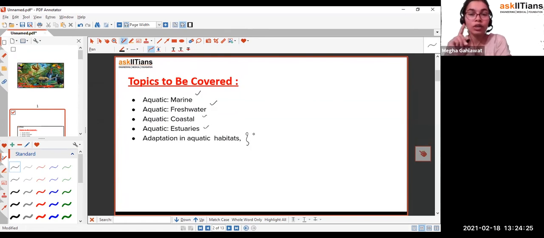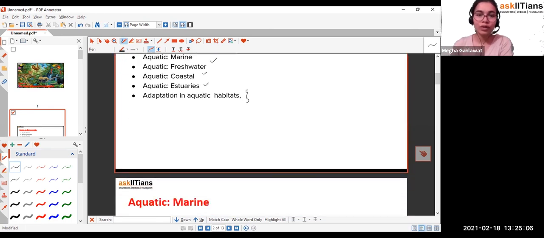Listen to me very carefully. All the adaptations are going to be the prime point of question asking. So the adaptations which are found in the terrestrial animals, and the adaptations which are found in the aquatic animals, you've got to learn all of those. Make sure that you learn the examples of each habitat, could it be aquatic, could it be terrestrial, or the marine, desert, and the tropical rainforest, etc. Learn the examples and learn the different types of adaptations which are found in the animals. That is going to help you score the perfect marks from this chapter.